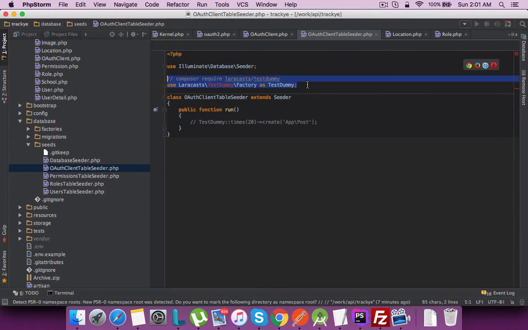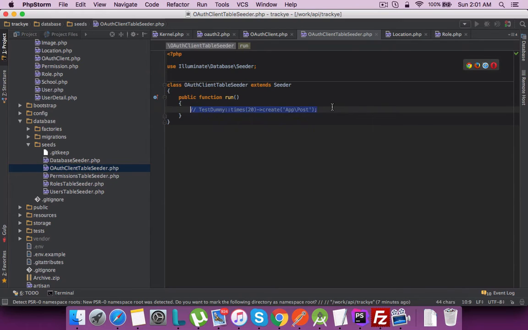I'll get rid of the factory methods, which will create dummy objects, and then create our own instance of OAuth client.